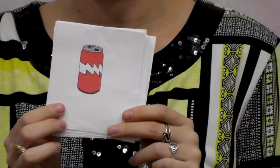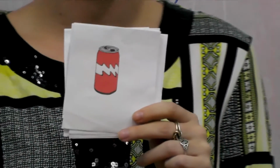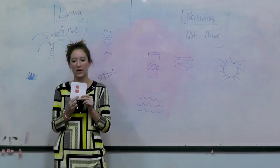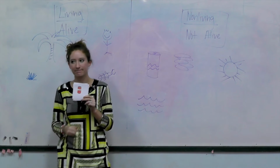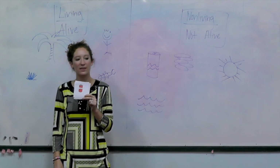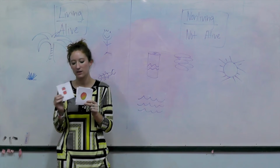Starts with can. Yeah. Remember, you all had very good guesses. It's like a soda, a drink, but we're going to call this can. Like Coke. Is can living or non-living? Non-living. Very good. What about this?